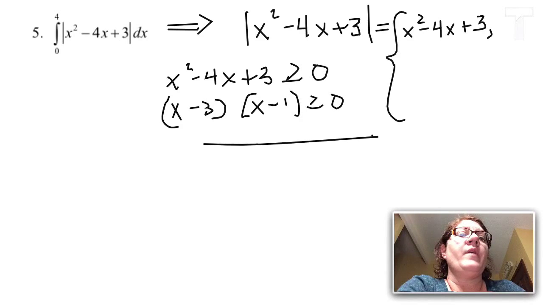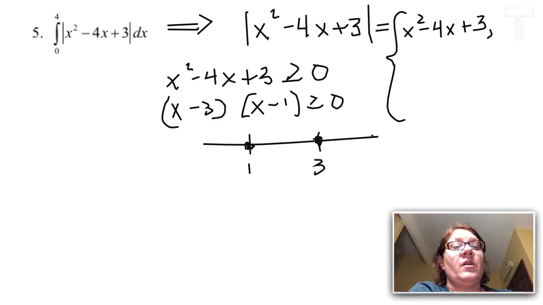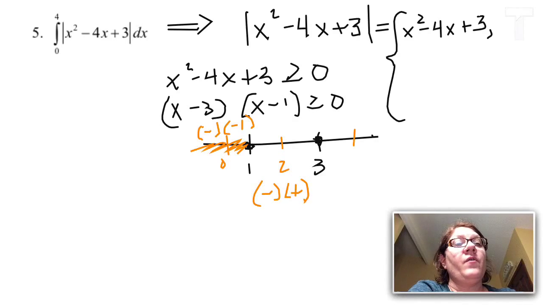and so I have two values, x equals 1, x equals 3, could actually equal those, and I'm going to need to test. So let's see, if I test 0 and I plug it in, I'll have a negative times a negative, which is a positive. So I want to keep that. If I test 2, I'll have a negative times a positive, which is a negative. That doesn't work. If I test 4, I'll end up with a positive times a positive, which is positive, so greater than 0, so that works.